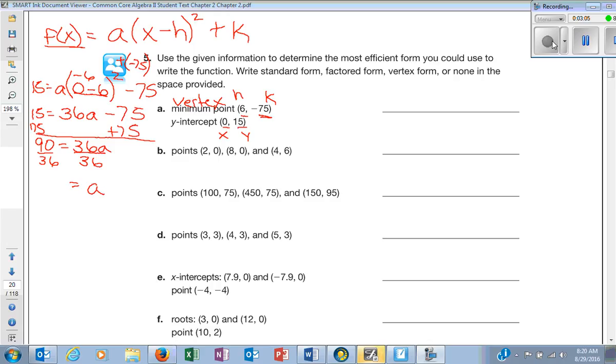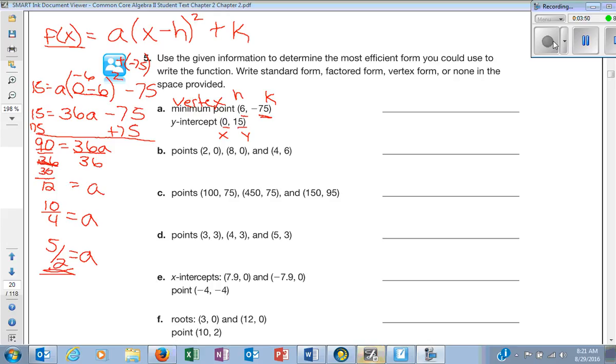So 3 goes into the top, 30, over, 3 goes into this 12 times. And then I look at that number and I go, is there anything else to come? Yeah, what else goes into 30 and 12? 3 again, and what do I get? 10 over 4. Is there any other number that still goes into it? 2. Yes, 2. And so I end up with 5 halves equals a. Does everybody understand how I reduce that fraction? Now, if I would have seen that 18 went into both of these right away, I would have gotten to the 5 halves right away. But again, you don't have to do that. You could just be breaking it down slowly.